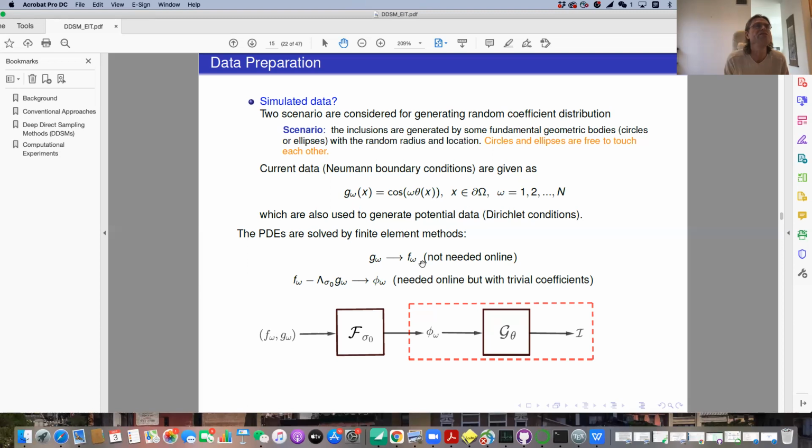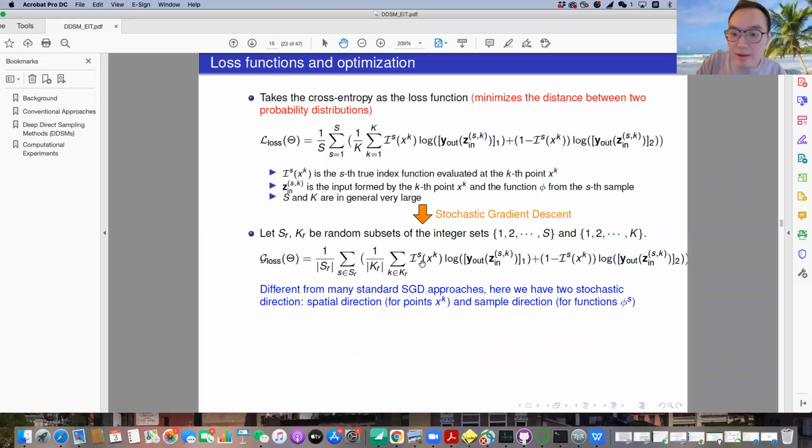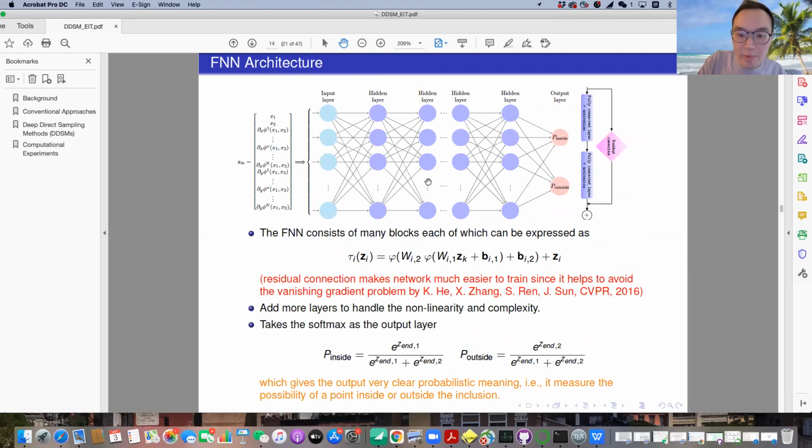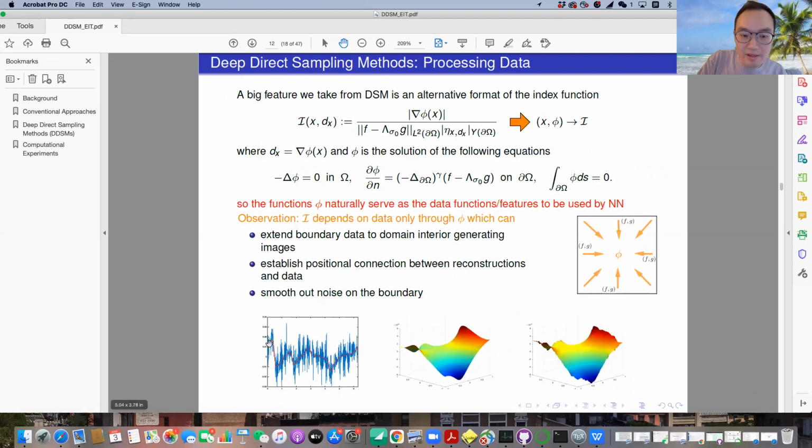Okay, and for the test data, how do you add the noise? Is it additive somehow, or how do you add the noise for the test data? Sorry, I didn't get your question. For the prediction, how do you add the noise? Okay, at every point, if this is the exact data, we add, for example, Gaussian noise or uniform distribution noise. We test many different cases of noise, and the noise is added pointwise. Okay. Good.